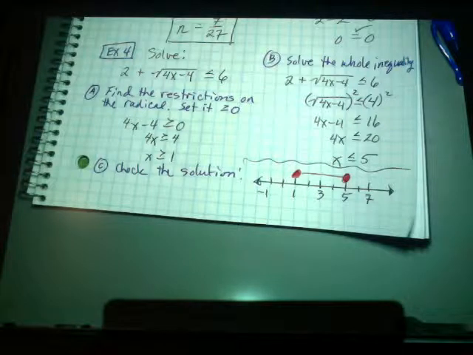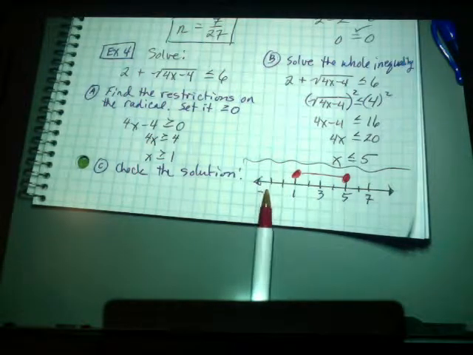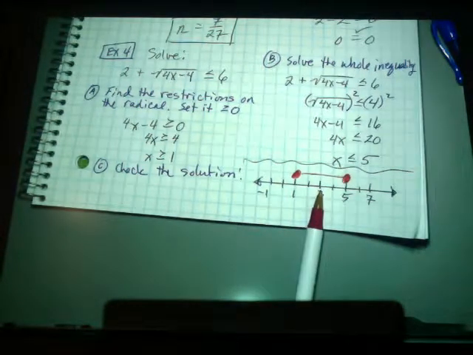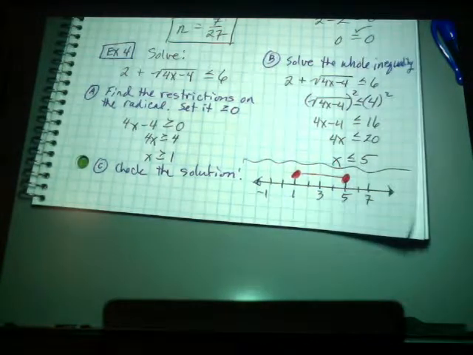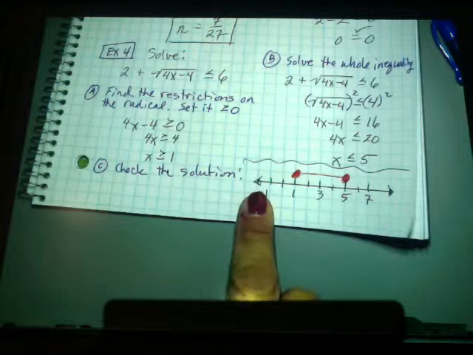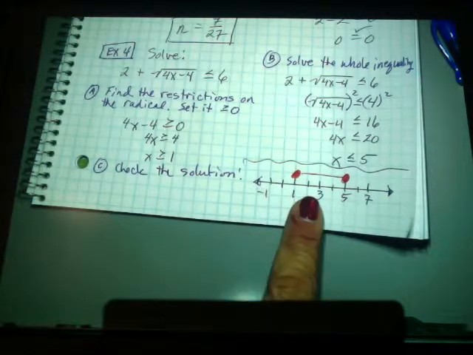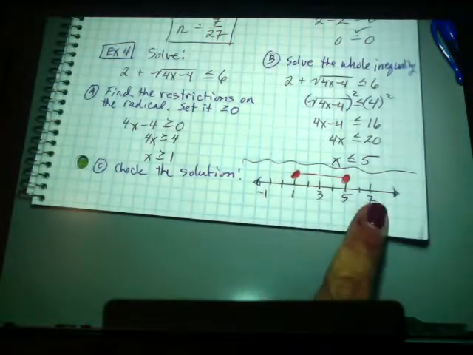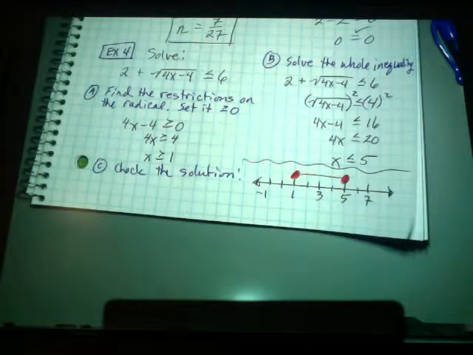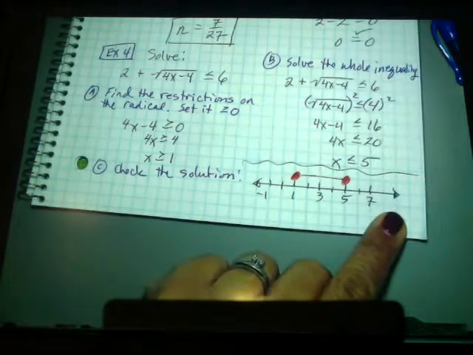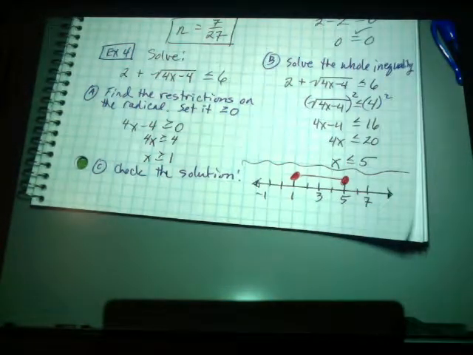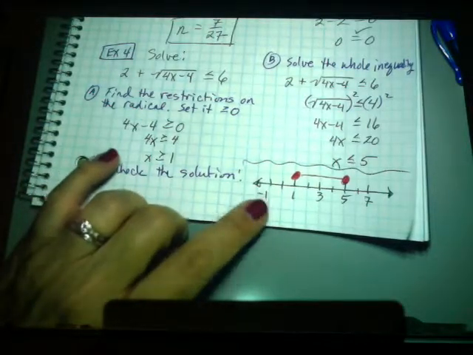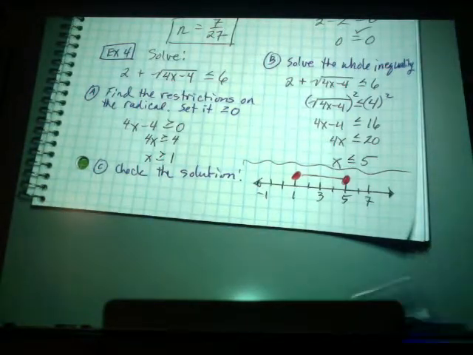So remember, when we've done this before, you have to check to the left of your boundary points, in the middle of your boundary points, and to the right of your boundary points to see that it holds true. So I should get false here, 2 trues here, and a false there. You might get a true and a false and a true and a false, but in order for it to be "and," it has to be 2 trues for the line to be there. So we're going to check, easy checks.